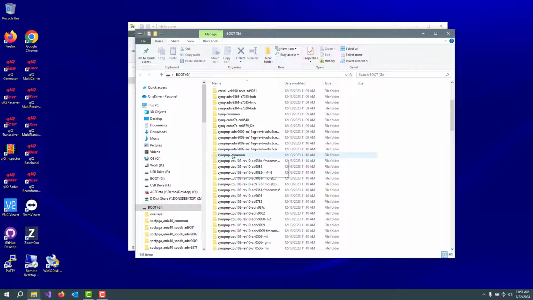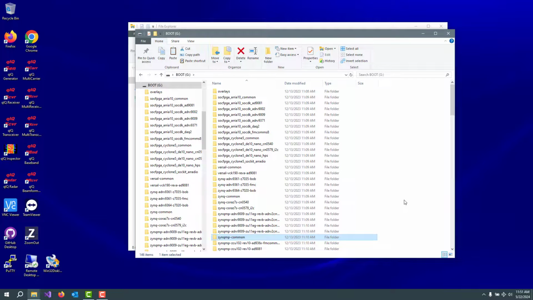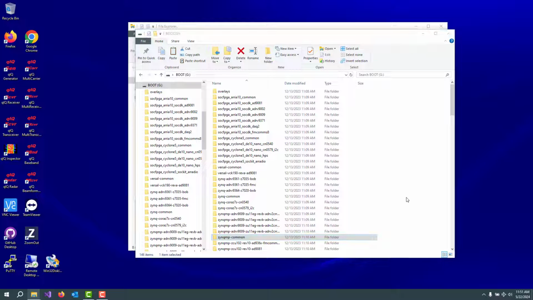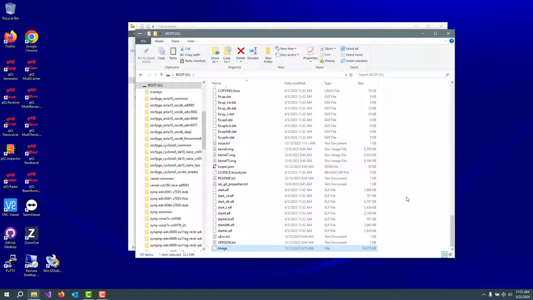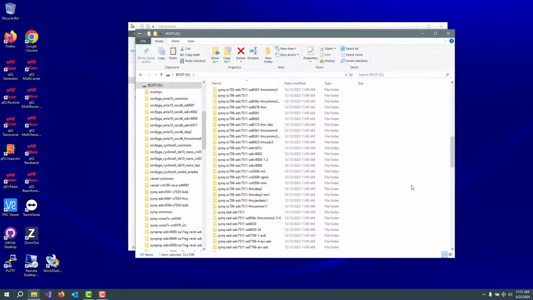The ZCU102 is a Zynq multiprocessor, so we go into the common folder and copy that image file, and then we go back to the root and paste it in at the root level of that SD card image. Then we have to go find our board that we're using.